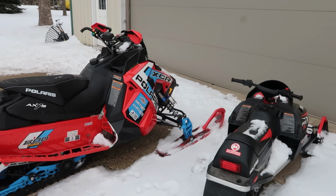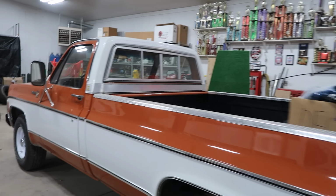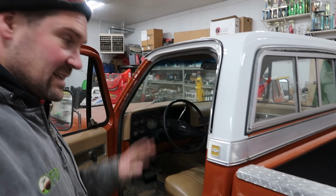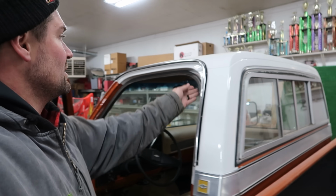That one there is hard starting, so I'm gonna put it in the heated shed. And since the big one's sitting next to it, I'll probably put that one in there too. I hate to do it, but I want some extra room in here so I can clean some things up and move stuff around. So I'm gonna put the Scottsdale over in the cold shed. I'm sorry, I'm not gonna forget about you. I'm just relocating you.